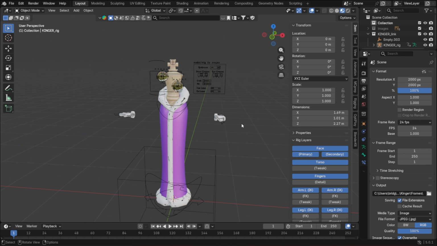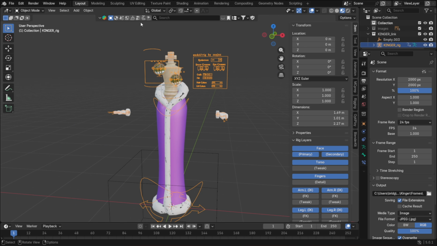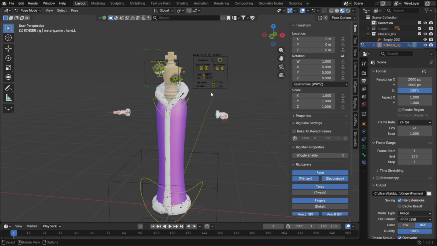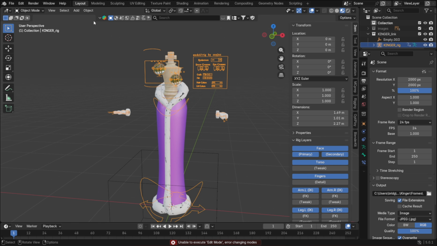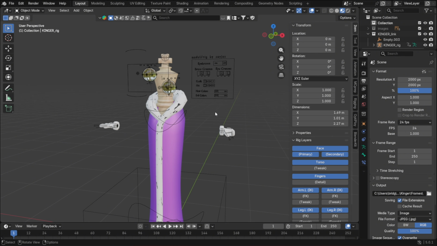Yes, this was helpful because apparently nobody knows how to use these, which is understandable. It took me like a year and a half to actually get used to them. So, click this, and I see a lot of people usually do this to get to pose mode. It's fine, it works well, but if you need a shortcut, do Control Tab. Tab puts you in edit mode, which we can't do because I used Optiploy for this. Or Control Tab to get into here very fast. It's very helpful, trust me.